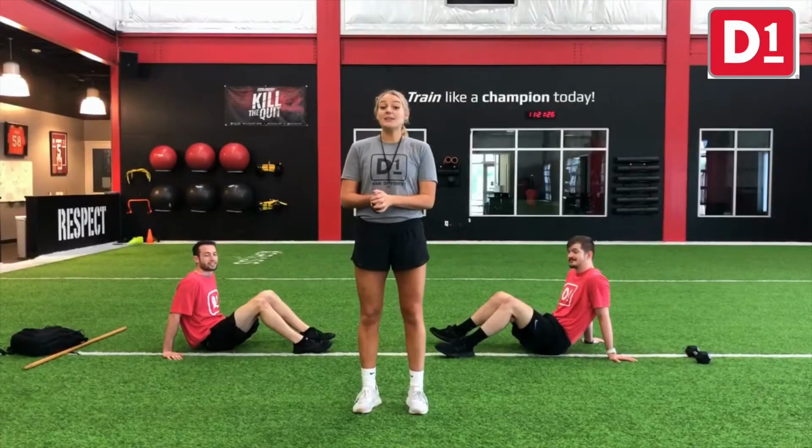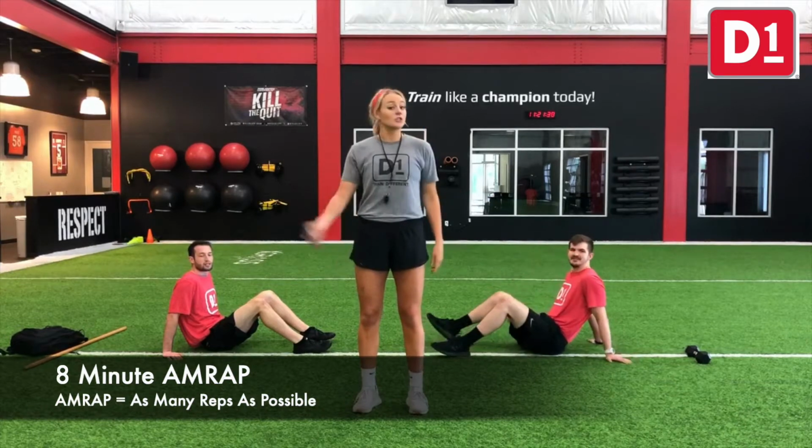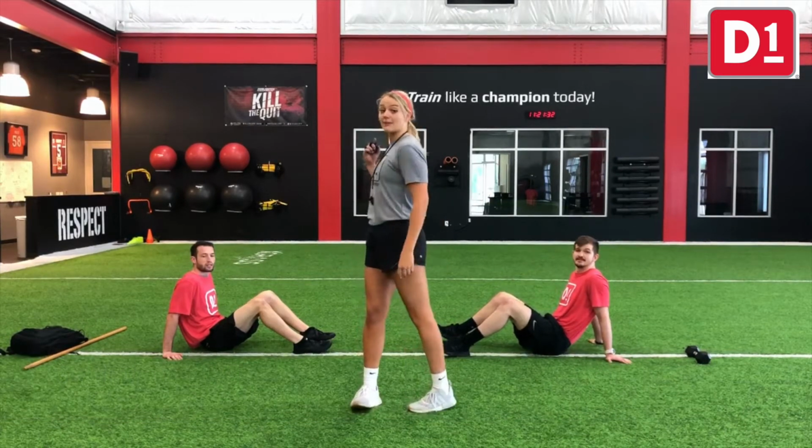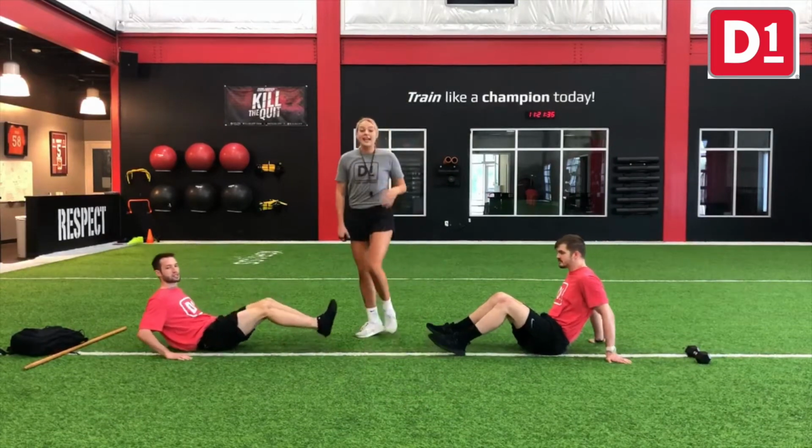All right, y'all, first thing we got today is an 8-minute AMRAP. We have 5 exercises. We're just gonna go through them and I'm gonna explain them as we go. First one is gonna be seated knee drives. It looks like this. We're gonna get 10 reps.